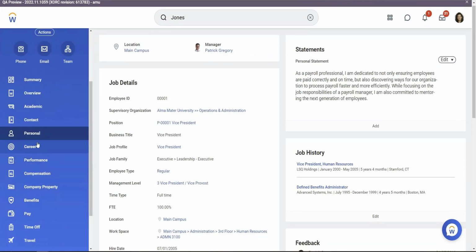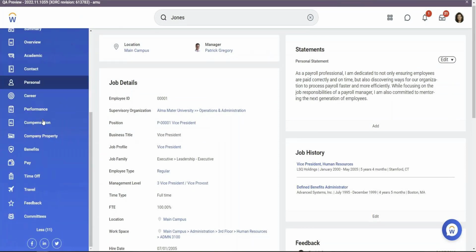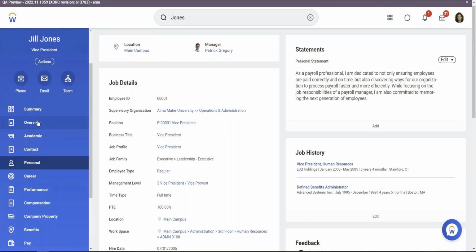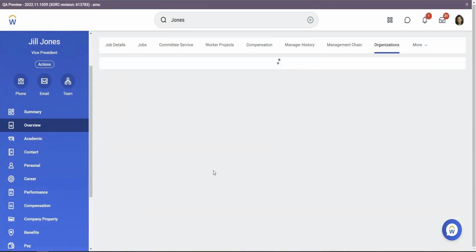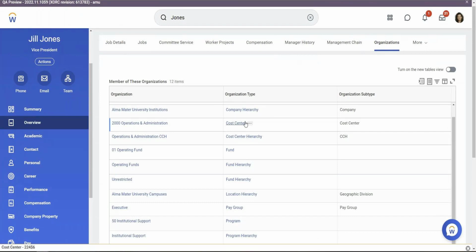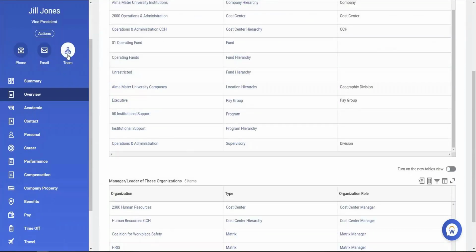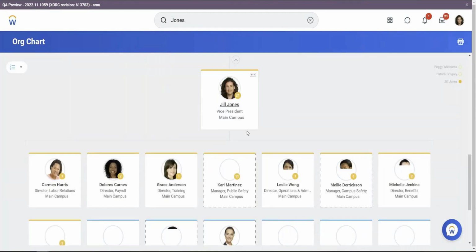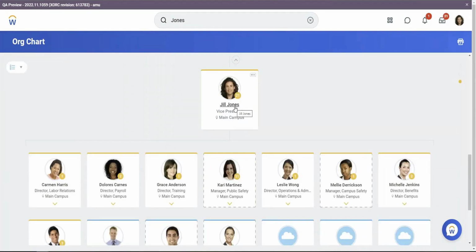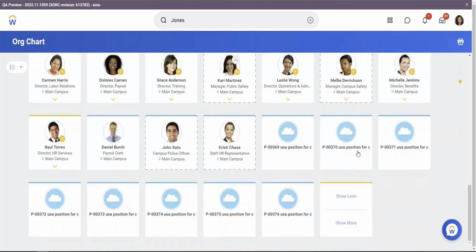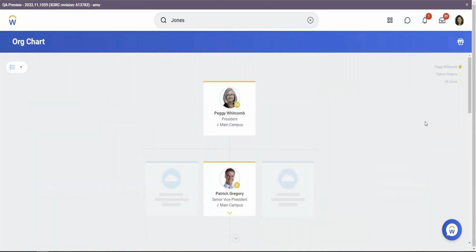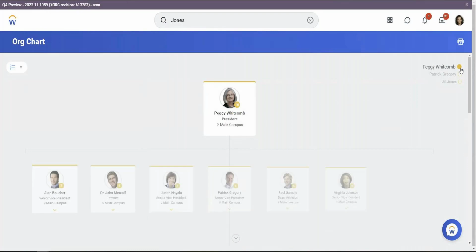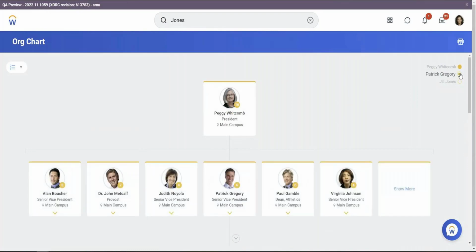If I go towards overview and organizations and look at this, the team structure, if I click on the team structure, look at this. This is the first level. Actually, not level 1, it's a level something. If I start from the top, Peggy is our top level, level 1. This is level 2.